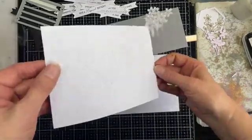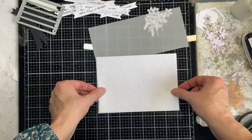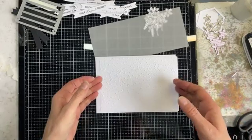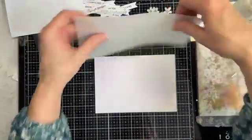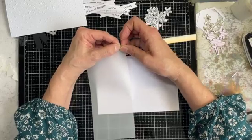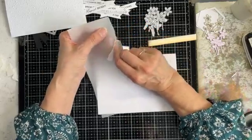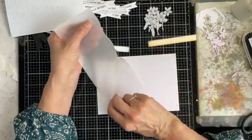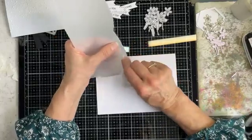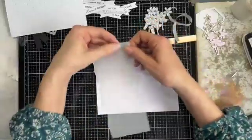It is just there. It's a lovely pattern, but it's just in the background. And I just think that's what an embossing folder is for. Okay, so I'm not going to pop that on my card yet. So the next thing I'm going to do is my vellum, and I'm going to tear this. Now I want to open the vellum up, so I want to lift it up, and that way I can control my wiggles, if you like. So I am pulling in one direction, then I can turn it away and pull back up in another direction, because I want it to be random. Okay, and then I turn it over.